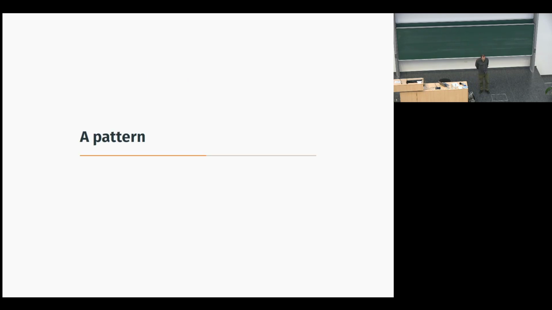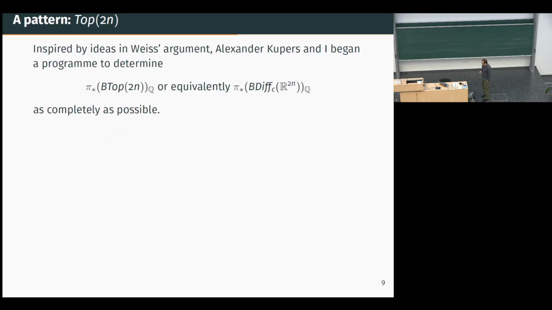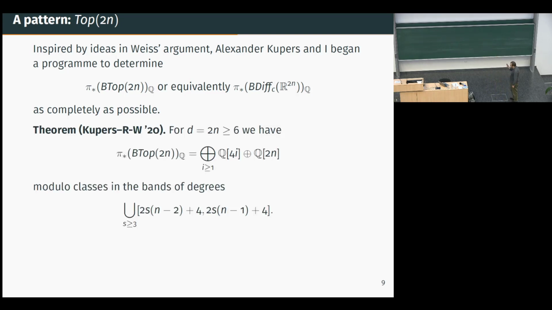But in proving this theorem, Michael Weiss introduced an idea which, in fact, he points out in a remark in the paper, saying, oh, this is quite interesting as well. And this idea has been very influential over the last few years and has led to more or less all the new progress we have about diffeomorphism groups of simple manifolds like disks or Euclidean space or things like that. So using this idea in Weiss's argument, Alexander Kupers and I decided that we would just try to calculate what the homotopy groups are in as big a range as possible using this new idea of Michael Weiss's. And this is one way to formulate what we showed.